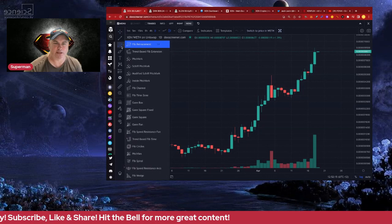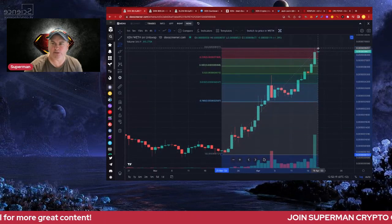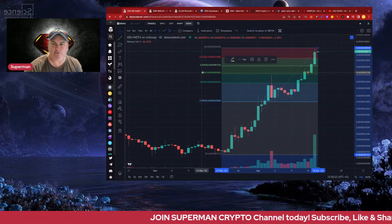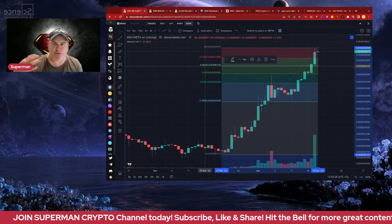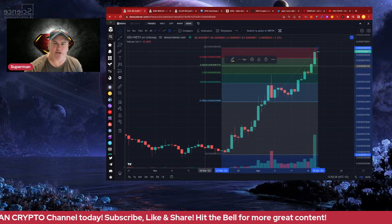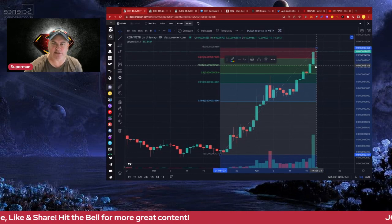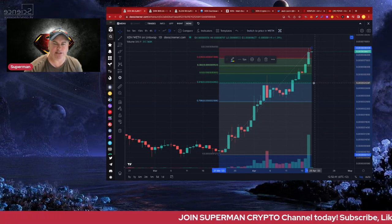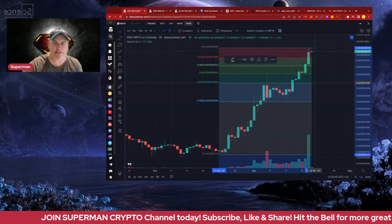Let's get the Fibonacci and do that retracement. If we did get a retrace from the top there, you're potentially looking at a 50, or a 38.2. If we're really bullish, with a lot of this burning going on, maybe we'll only get something like a 38 retrace. That would take us back down to 6,000. If we got a 50 retrace, that would be down to 5,000. And if we get a 61.8, which is typically what happens after a big move, we'd get down to 4,062.